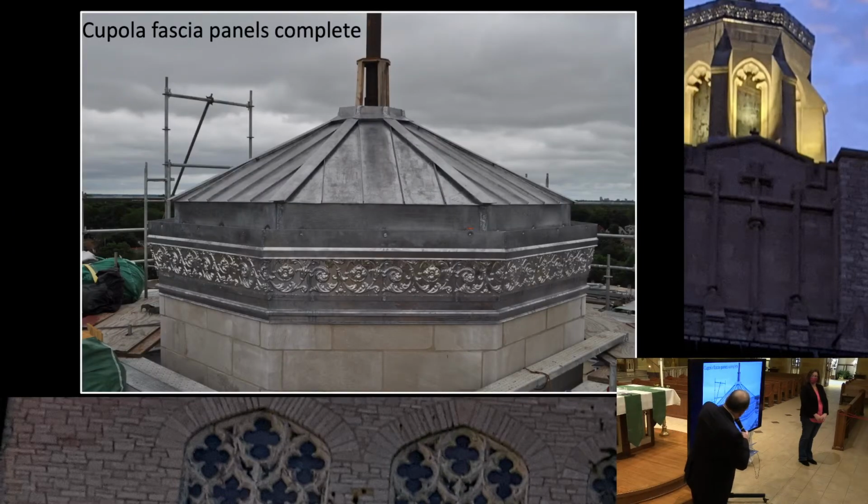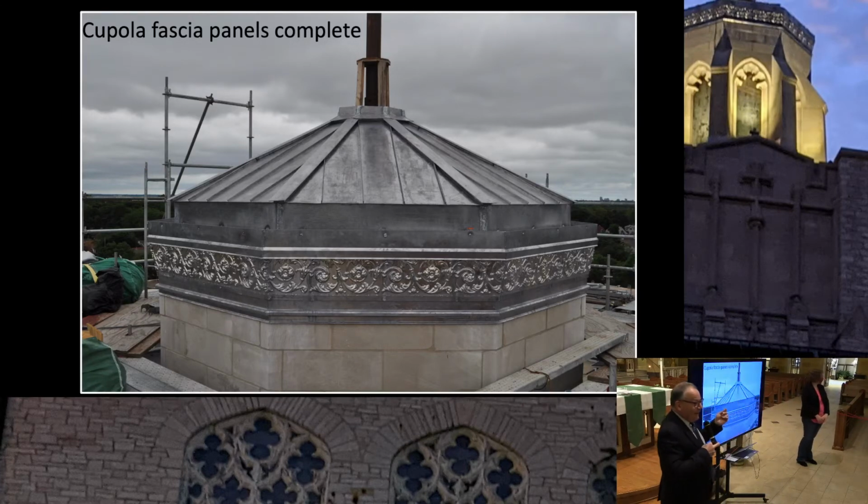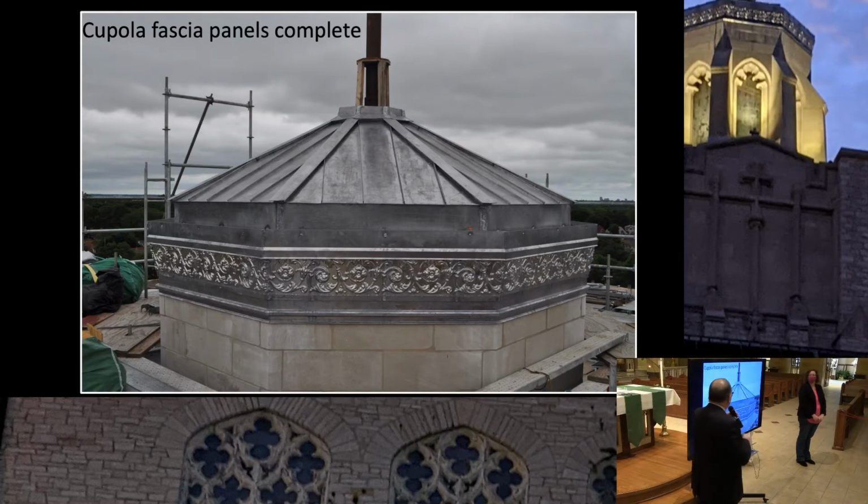These cupola fascia panels, you can see from the street, but you can't see that well in terms of it not being an exact replica of what we took off. If we wanted an exact replica, it would have cost a lot of money just to simply make those panels. So Buildings and Grounds chose this, and I believe the final vote went to Tom Tashoni, with a good artistic eye, saying that probably closely was the closest approximation. So that's what we went forward with.